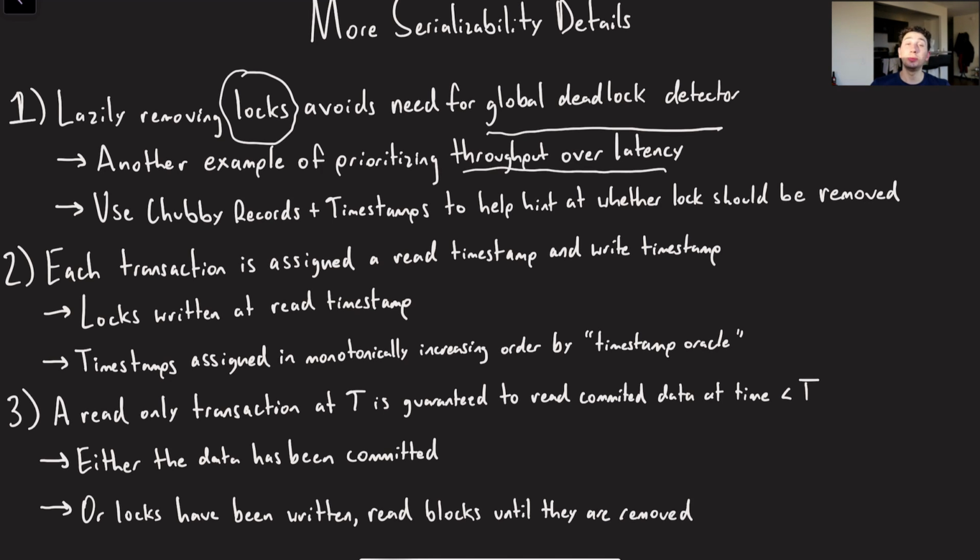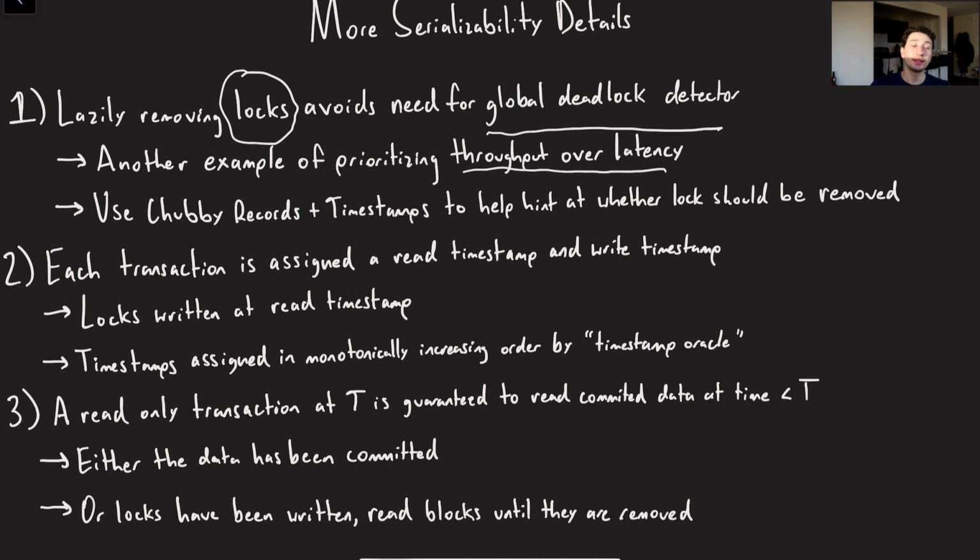Because if we had a global deadlock detection system, every single client who was trying to do a write to one of these rows where a lock was left over wouldn't have to do this removal. It could just write to the row. At the same time, it does probably add a lot of complexity to have a centralized system looking for leftover locks and removing them. Another thing is that potentially if we're too eager to remove locks, right?